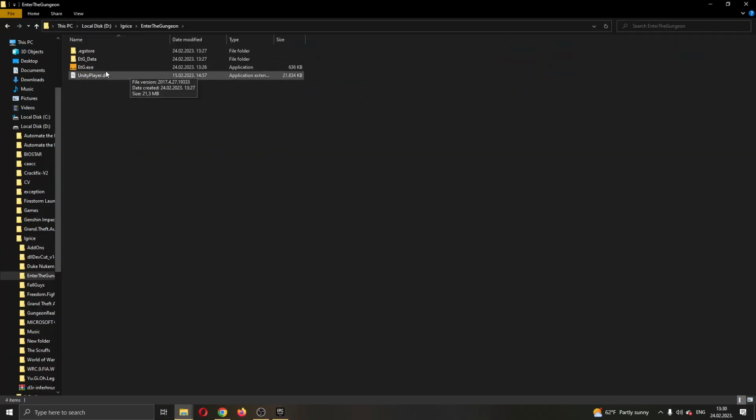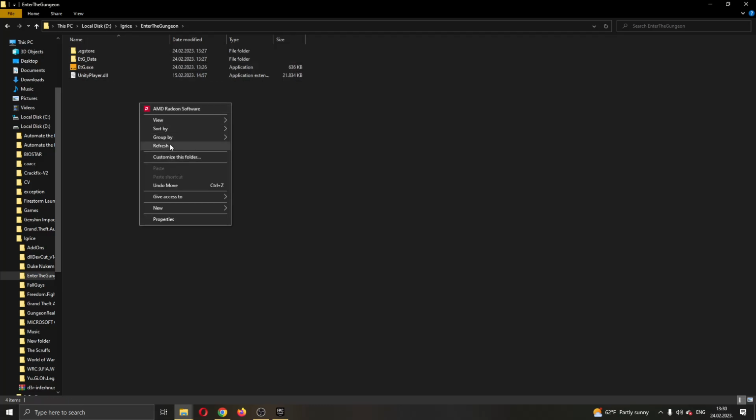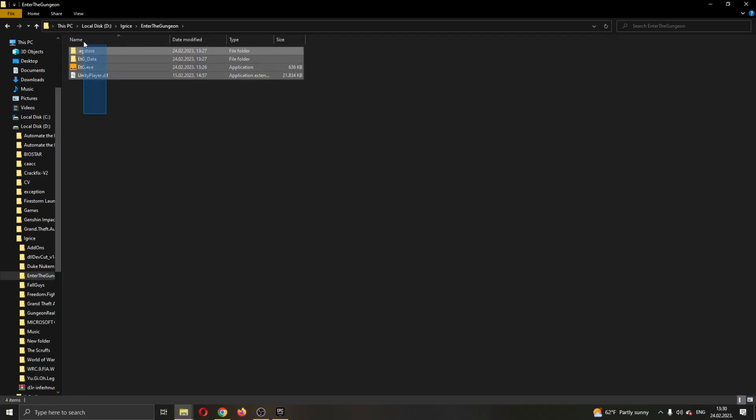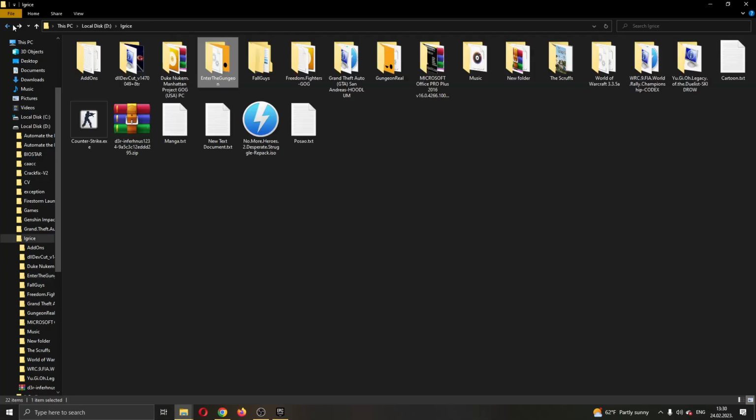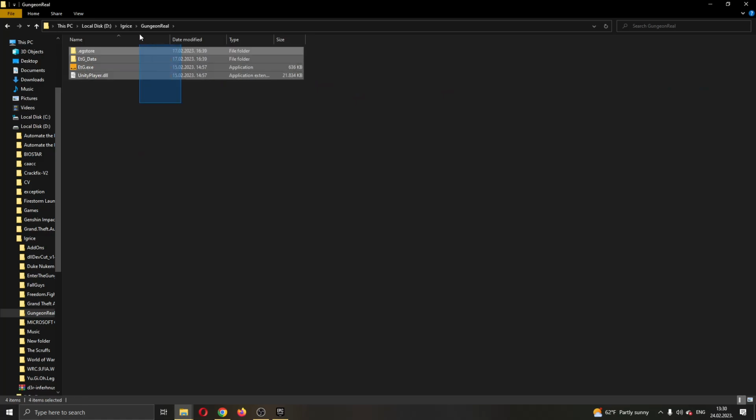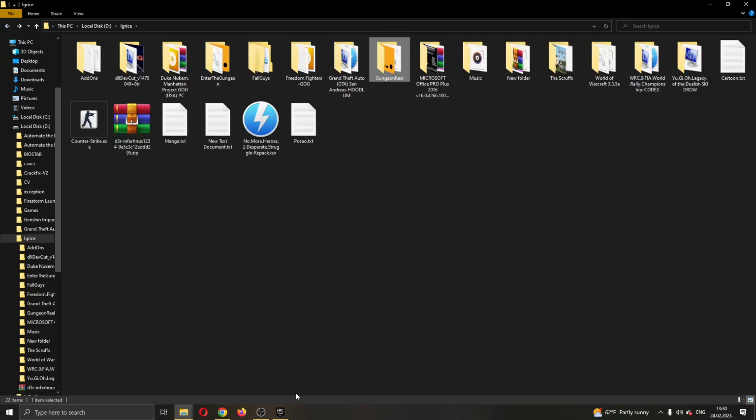Here you can see this is the installation folder of the Epic Games launcher for this game, and in there are these game files. Now guys, what we're going to do is copy all the files in the installation folder and paste them to another folder with a different name. As you can see, I have already done that. I have pasted them to this folder right here, which is the folder I'm going to be using for keeping the game files.